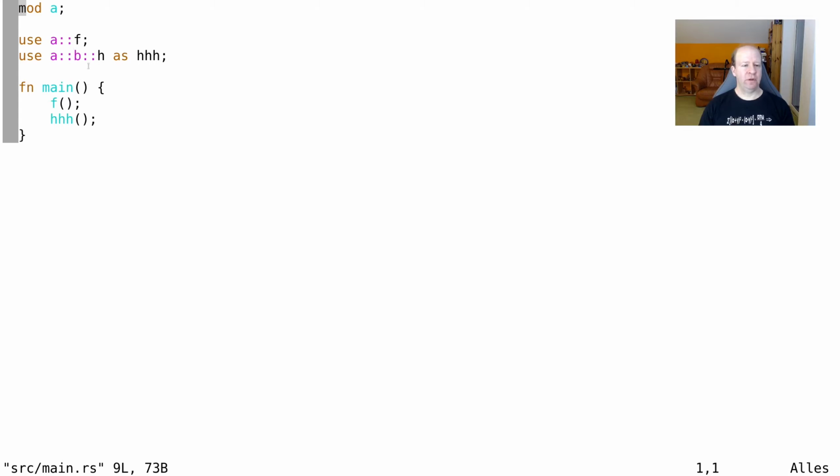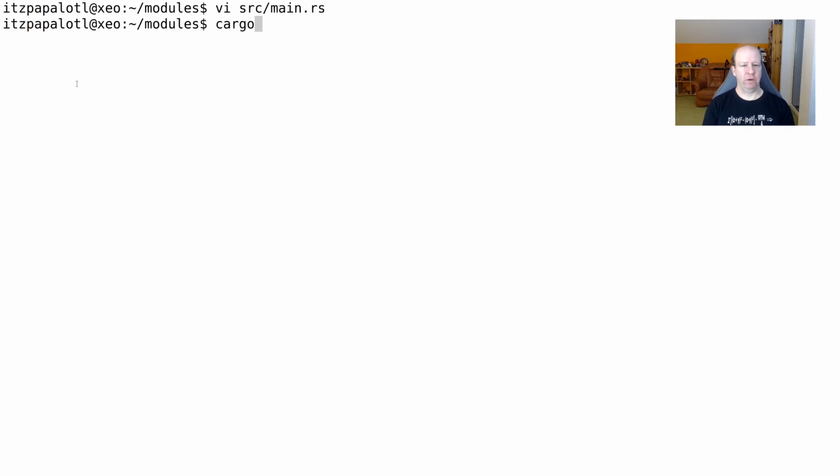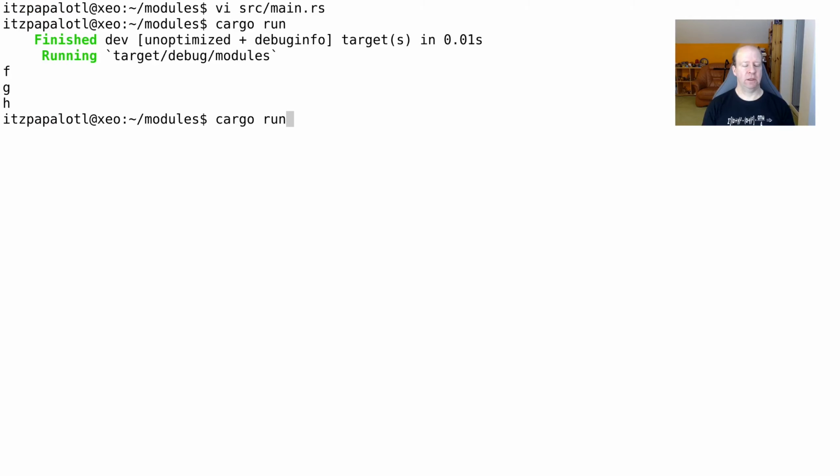If I do this here, I can just call the function f unqualified, so just with its name. There's also a second syntax to import something deep down and give it a different name. So this HHH here calls the h function in the submodule B of A. Let me see how this works. And indeed, it does.